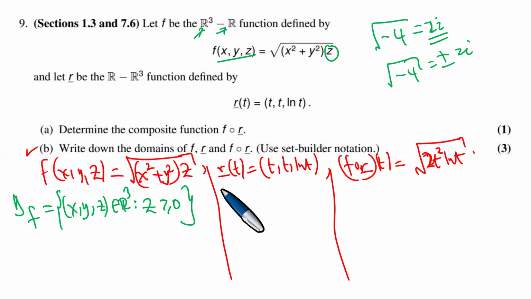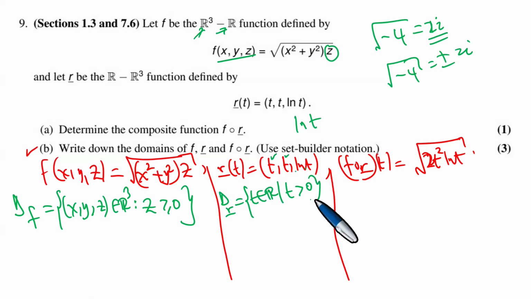Next point, now we want to find the domain of the vector function R. So this domain is going to contain all t in R, such that, okay, if this is the function, what restriction can we have here? The only problem is, these are real numbers, no problem. But here we have the natural log, ln t. The natural log requires that the numbers be positive. So we can only take ln of 2, ln of 3, ln of half, but we can't take ln of a negative number. So we must make sure that t is positive.